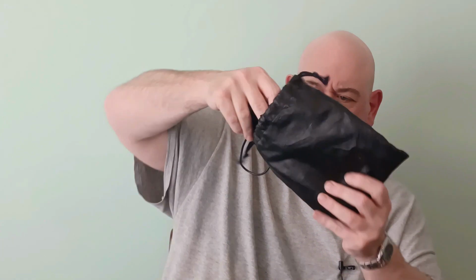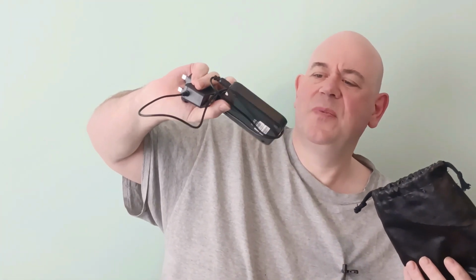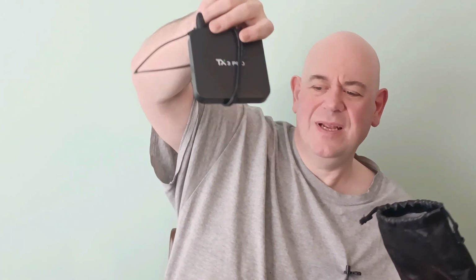And it says Kodi box, and if you open it up, there is a TX3 Pro. It's just like a little Android box, and you can actually download Kodi onto it and use it to watch your Kodi files, which are any video, audio, music you want to save. You can download and save it in the app, in the memory. You'll need to put a card in it. It also comes with a remote control. A lot of these Android boxes are superseded by smart TVs now, but if you don't have a smart TV, you can use one of these.